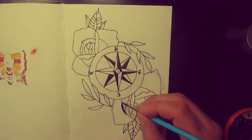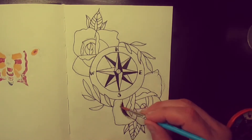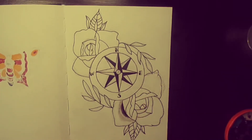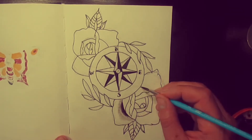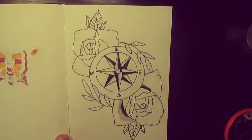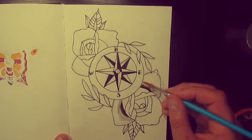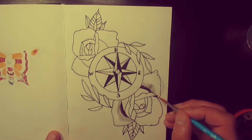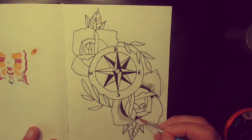I'm just going to do some spit shading in the roses now — so just black ink with two brushes, one for black and one for just water. I used to use spit but I'm just going to use water. It's a bit tricky to get the consistency right — you're trying to make it go from dark to lighter shades of grey out to the edges.